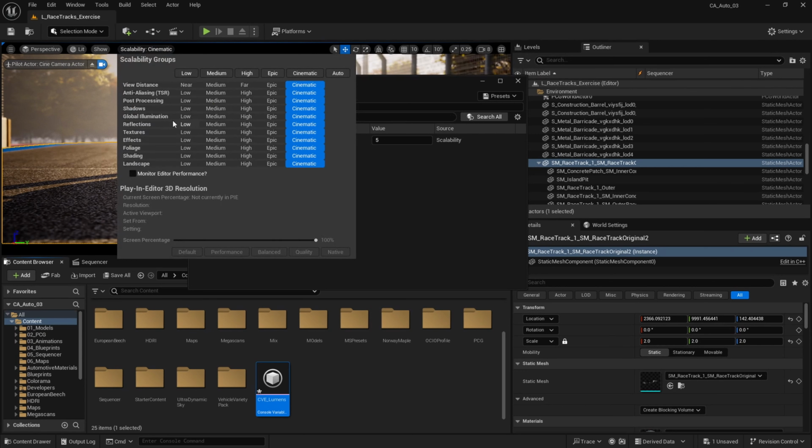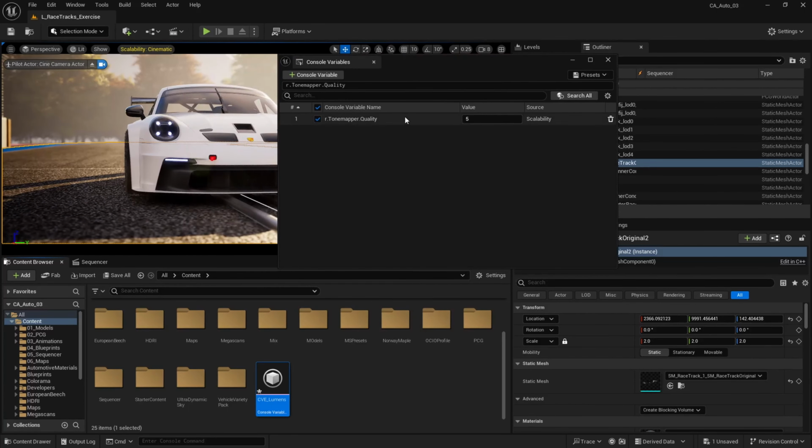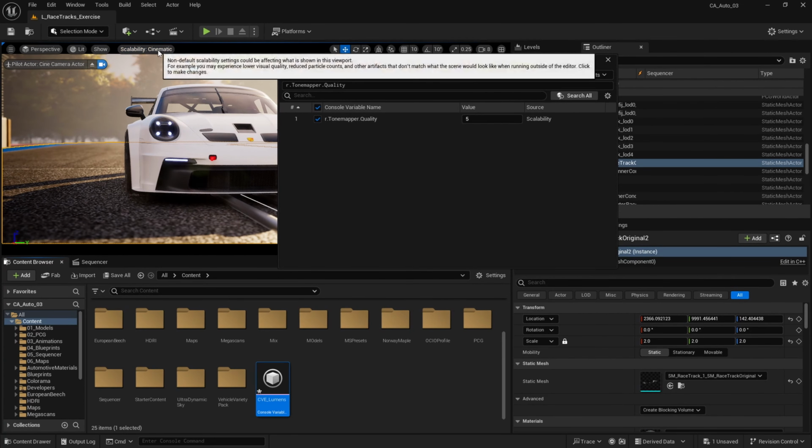In this case, scalability. It may sound a bit familiar because scalability is also available here and tells you what level of quality we're expecting while setting different levels of scalability, depending on whether you want to make it more beautiful or less beautiful and increase performance. But mainly because we're using this for cinematic reasons, we want to render at the highest quality.